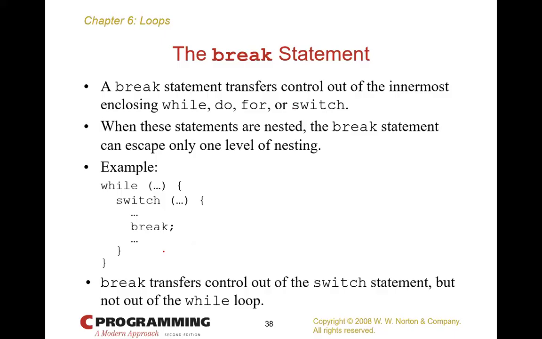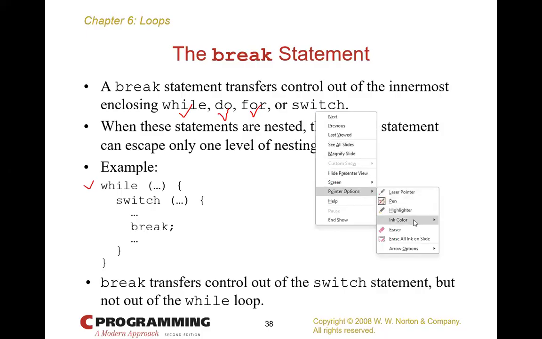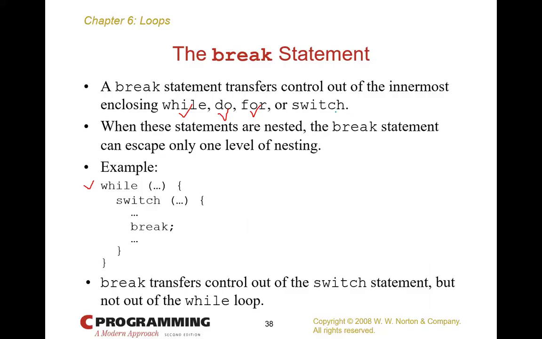A break statement transfers control out of the innermost enclosing while, do, for, or switch. This is important. So observe, we said that break can take us out of while. This is while. It can take us out of do while. It can take us out of for. It can take us out of switch. Let's change colors. Okay, we said it can take us out of switch also. And this is switch.